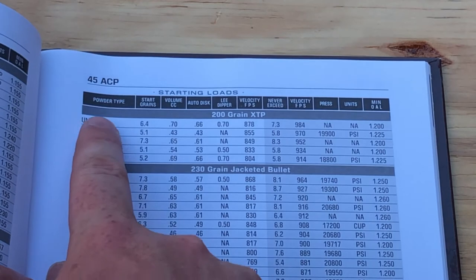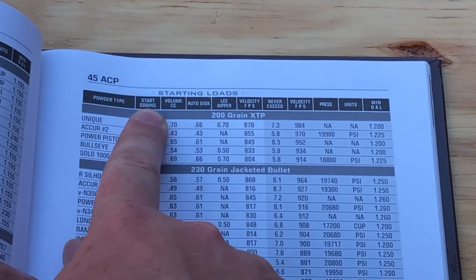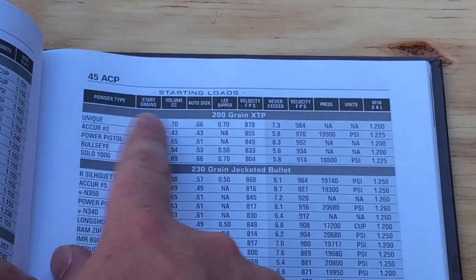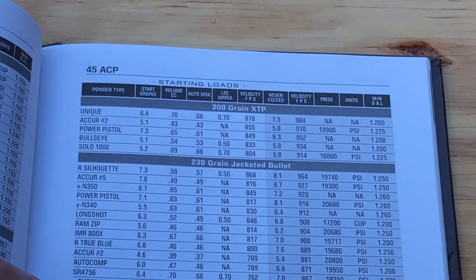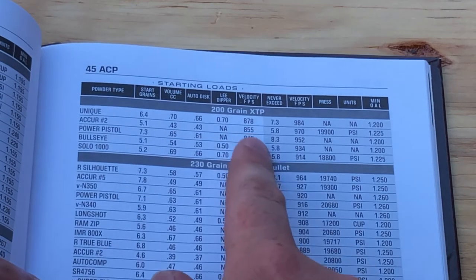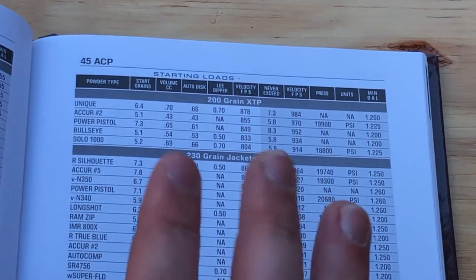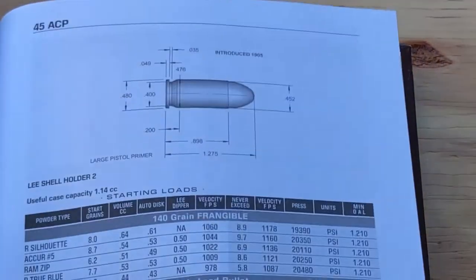On the left, we're going to have the name of the powders listed, then starting grains, this is basically your minimum charge in grains, then volume in CCs, this is unique to Lee for the use of their Lee dippers and stuff, same with Autodisc, Lee dipper, those are proprietary to Lee. Then velocity in feet per second, this is in their test situation, let me see if they list it here in this Lee manual.